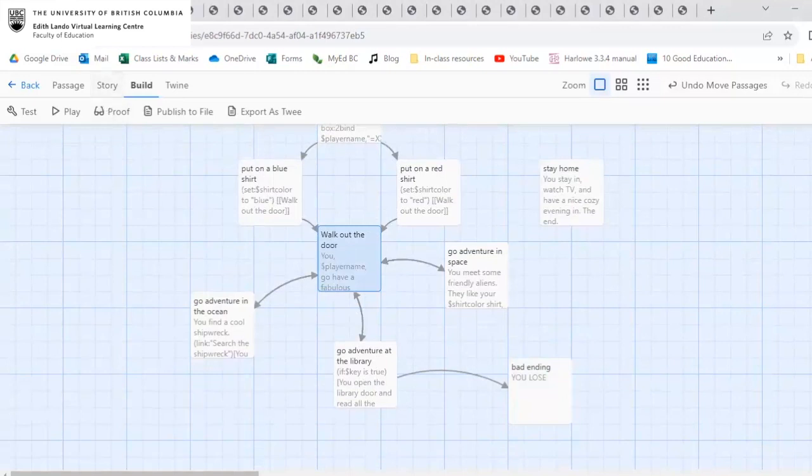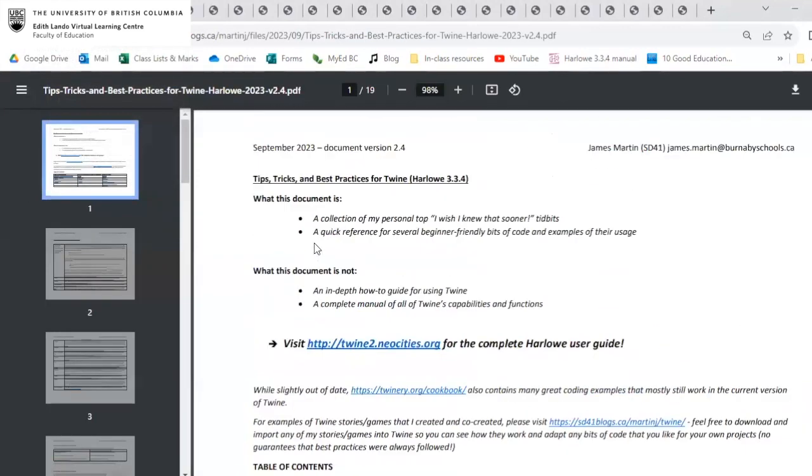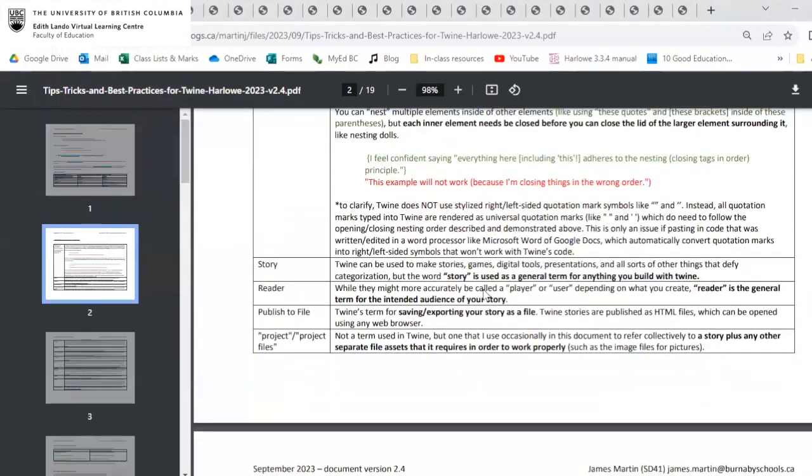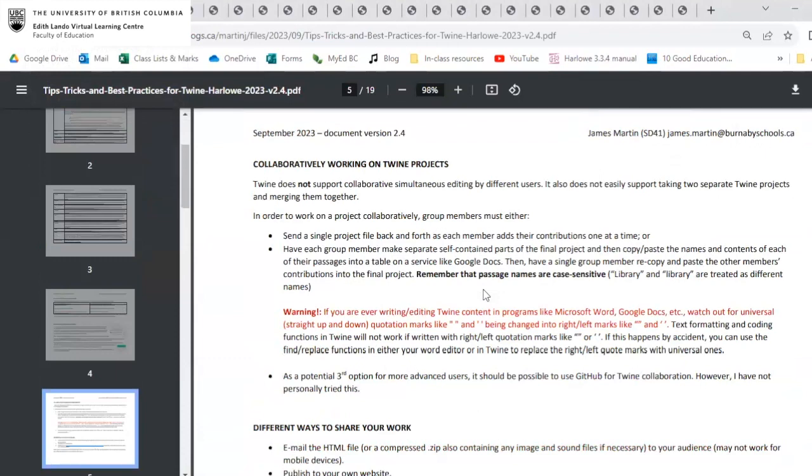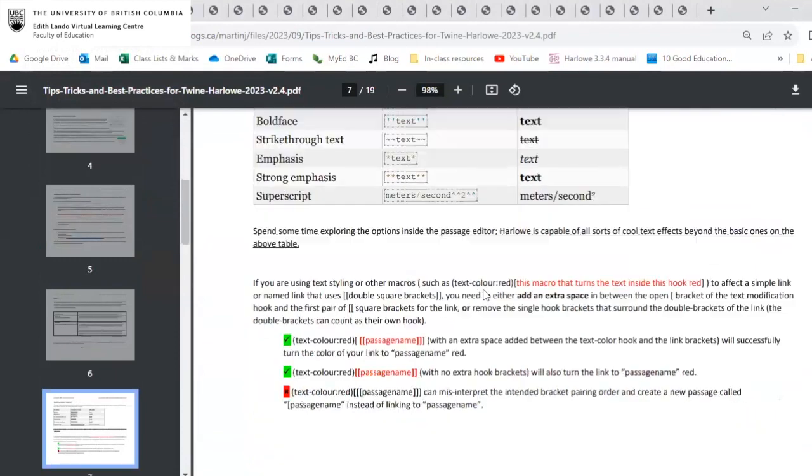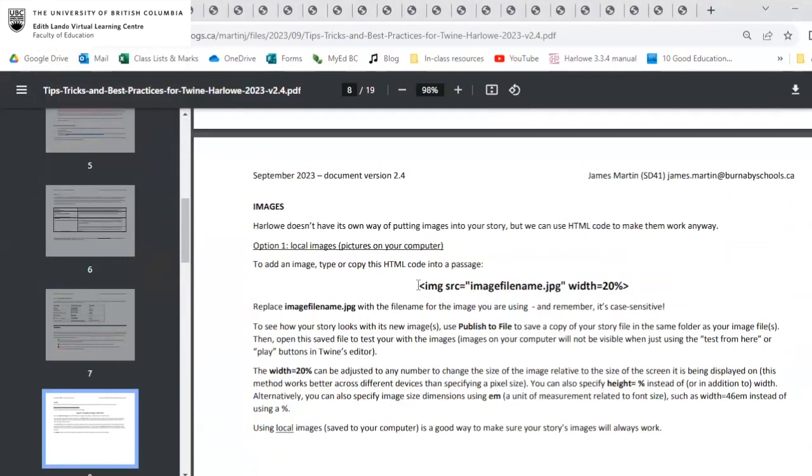And again, this is something that I have inside the document that I have on my blog. It's on one of the first pages because it's one of the things that I come back to over and over again. Oh, clearly not that early. Here we go. So it's this code here with the triangular brackets, image source equals whatever the file name is in quotes, and we have a width of the percentage of the screen that controls how big this is going to be. Now, rather than just an image file, I'm going to grab a link to a picture on the internet here, I think. But let's copy this code to start with. Copy that.